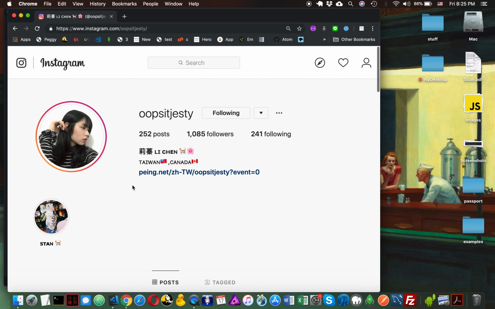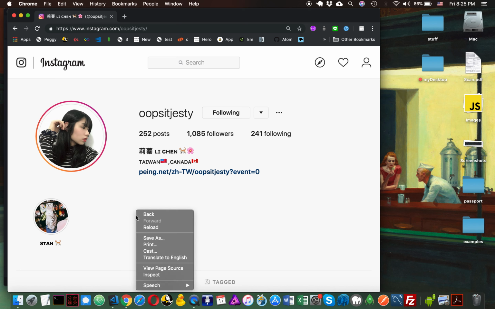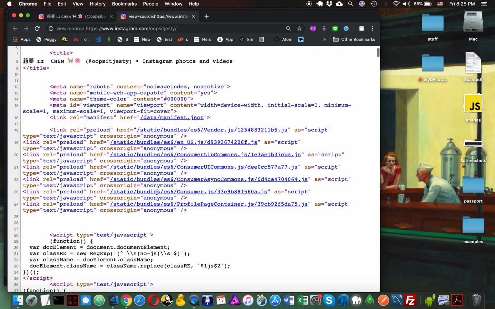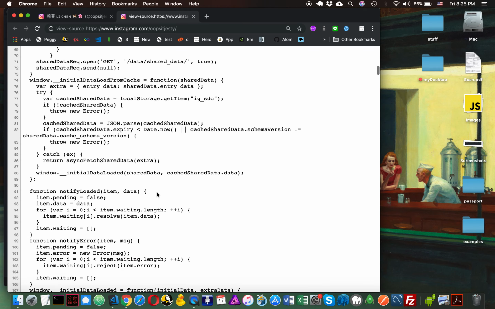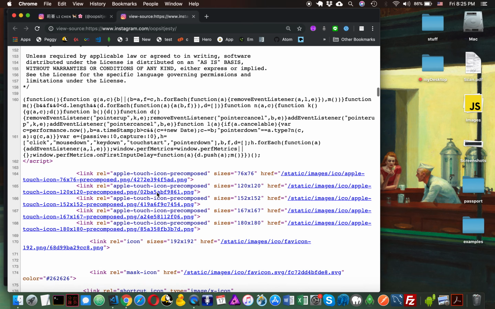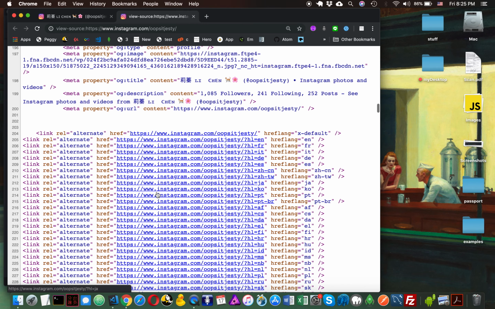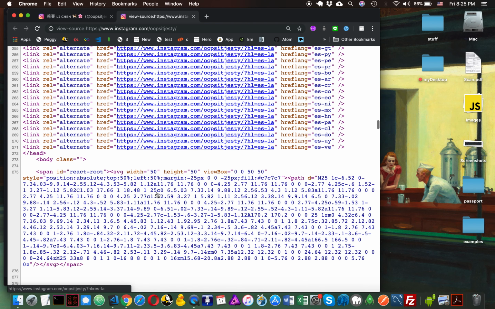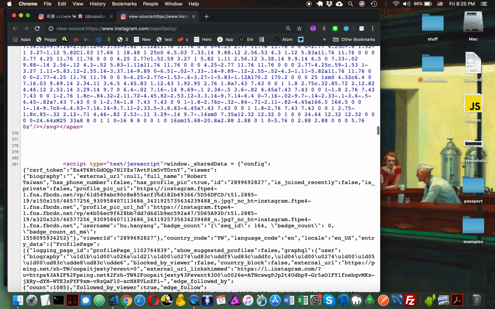Right. So if you've done any investigation at all about any work at all in scraping on Instagram, it's common knowledge that there's a JSON object that you'll want inside the page. Now that is all the way down here, almost there.